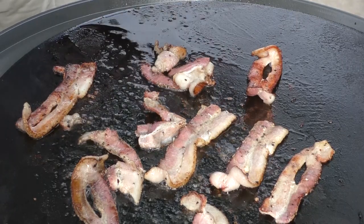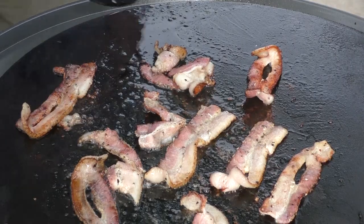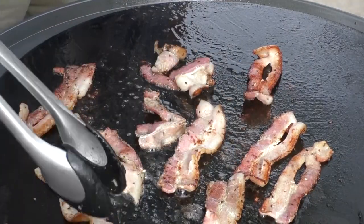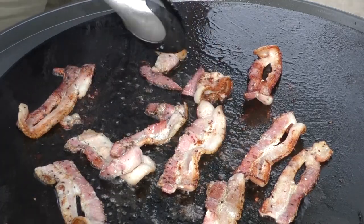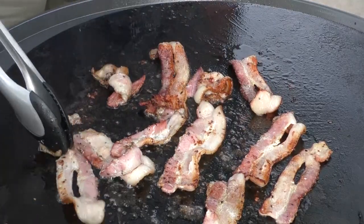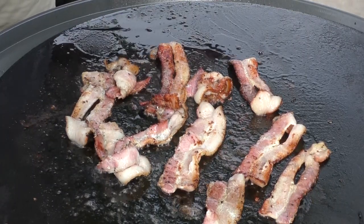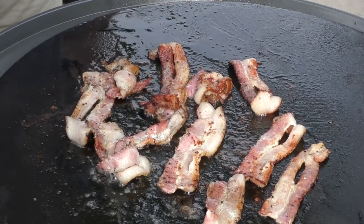If you have a good grill, it doesn't take long for the bacon to cook. I've seen people do bacon on barbecuers. I've seen them do it in the oven. That's another favorite of mine. Matter of fact, Mrs. Dude does it a lot in the oven. It is a favorite of mine, but I prefer the grill, just like this.